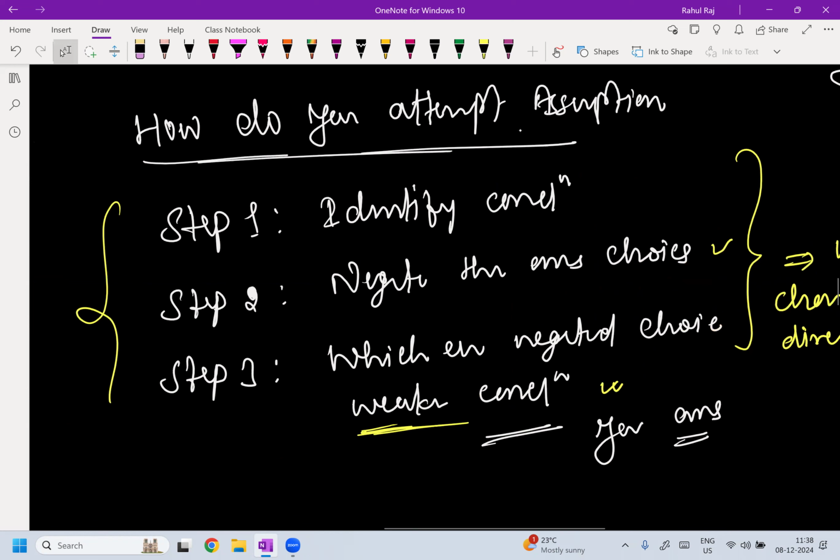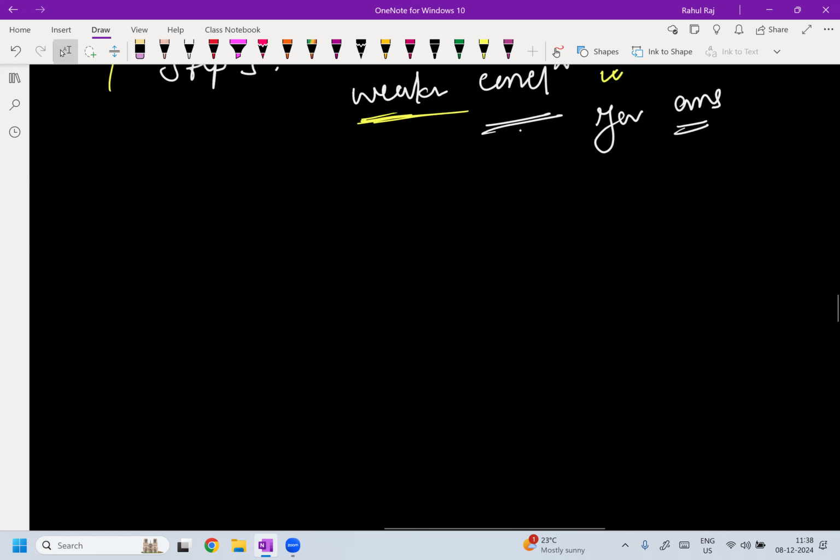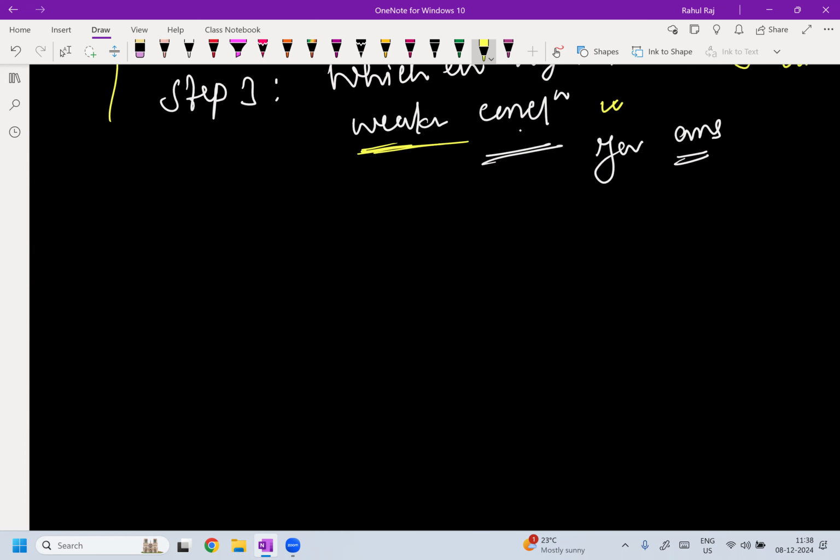Now imagine I'm writing again the same argument to make you understand what this method is. Please ensure it does not at all matter whether you take more time or less time. This is the only method you should follow for assumptions. Anything else you are doing, no one is responsible then. Now see here, I'm writing the same argument again.